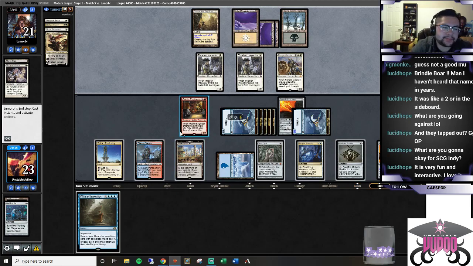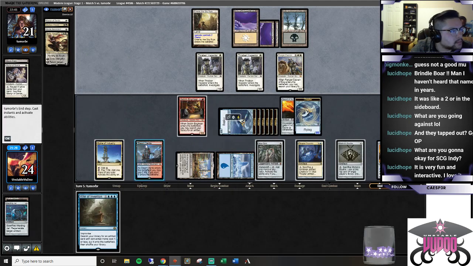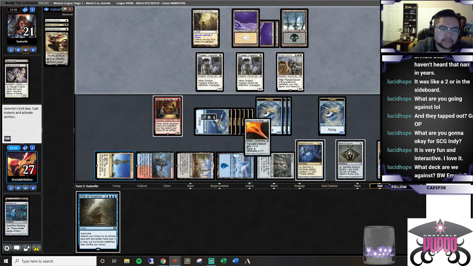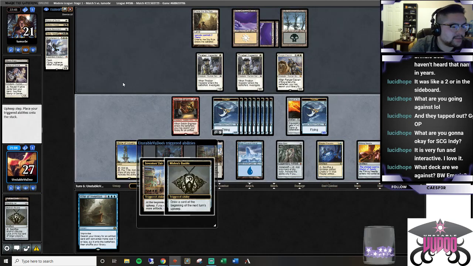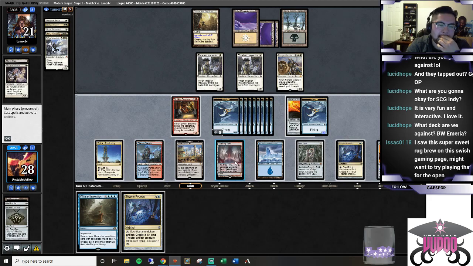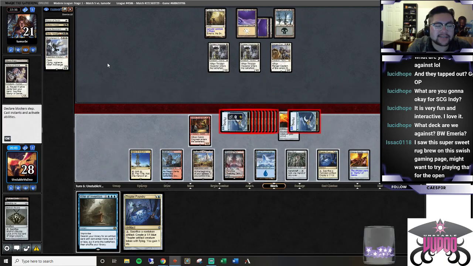Is there anything we should be worrying about? So at this rate, we're just going to win. Oh. Archangel of Avacyn. What? Opponent's got the spiciest of brews. I thought the rug pile on the Switch gaming site was with Oko, and that card's not available yet.